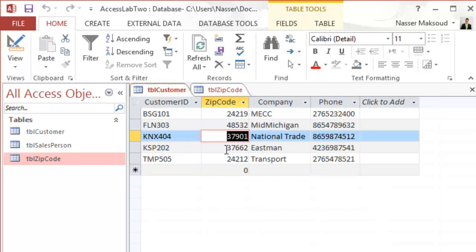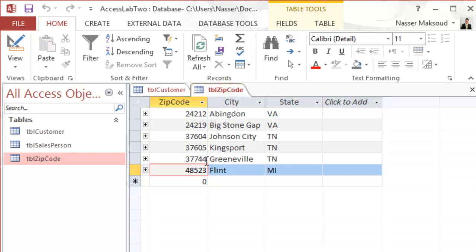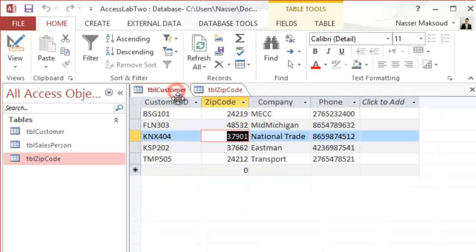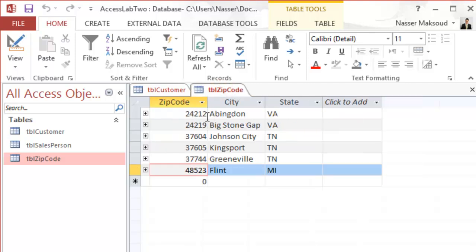So going to the second one, 37662. Do I see anything here that says 37662? No. So going back here, 24212. Do I see? Yes, 242. So I have this one, I have this one, and 37604.